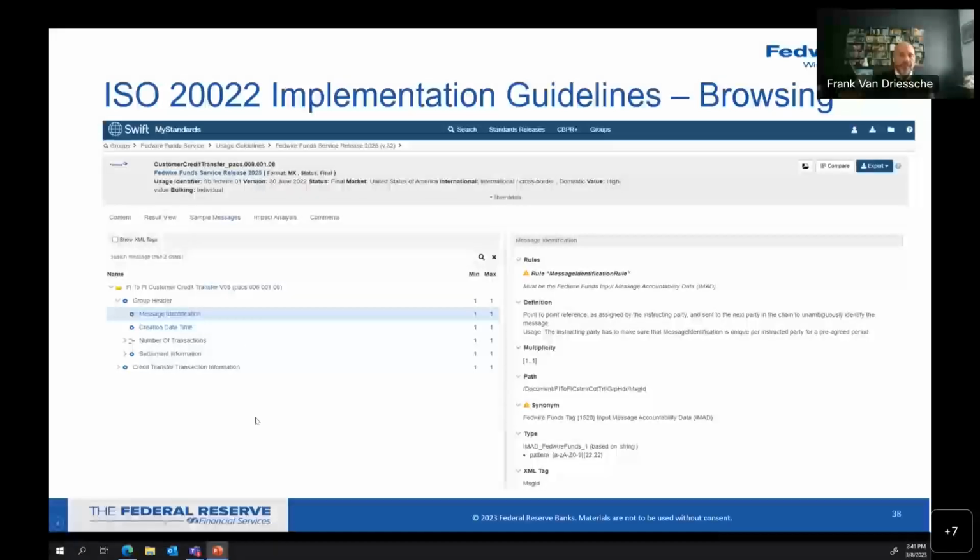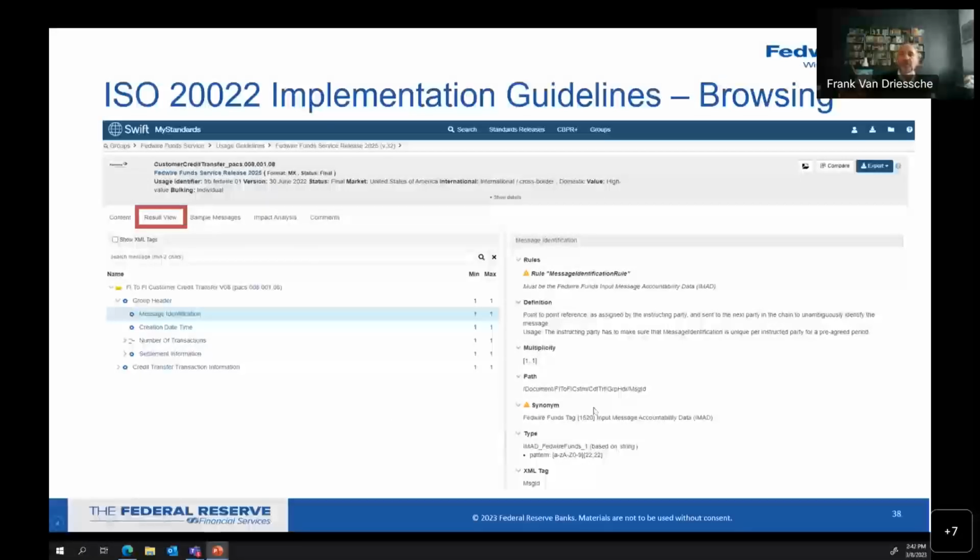It's nice to see all this detail, but let me just show me the result. I don't want to know what ISO was, 35, and what Fedwire Funds now wants it to be. I want the result view. So just show me what it comes down to. And now we see that for the message identification, you don't see the strike-through of 35 characters anymore. You see, well, this is the IMAD, and the format is the IMAD format. You no longer see what it was in the global ISO standard and what we're expecting it to be.